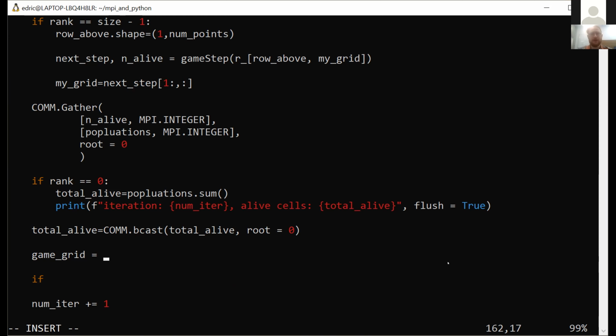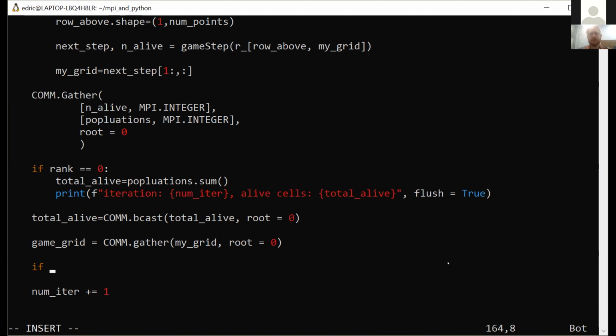So comm lowercase gather. Now we're going to gather my grid at each of the ranks to the root process. And we're at the root process, so rank is equal to 0.